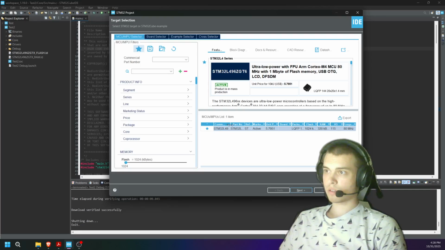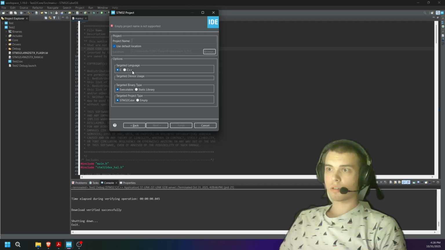I click it. As you can see, here is my part number, STM32L496ZGT6. We go next, and here we define the project name, for example, project LED, and we click finish.